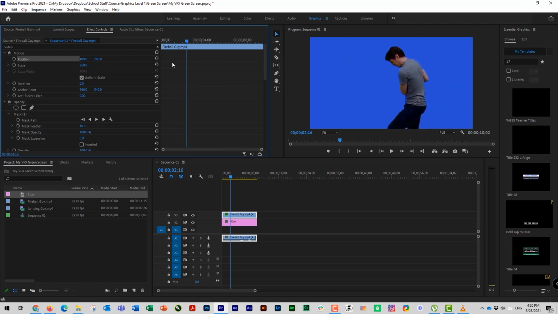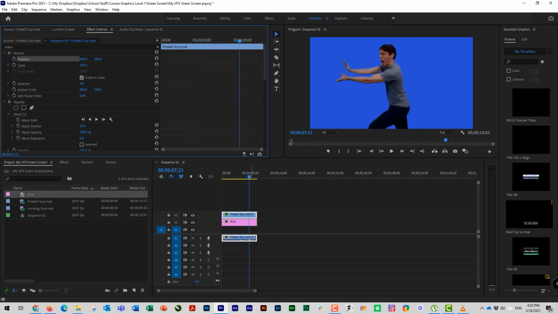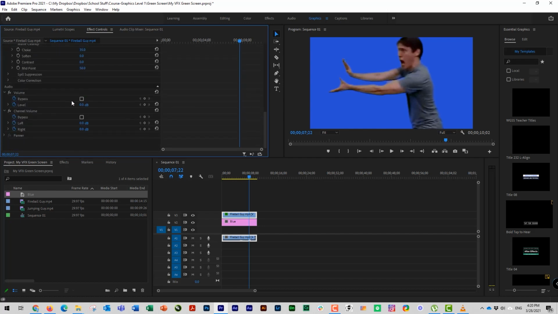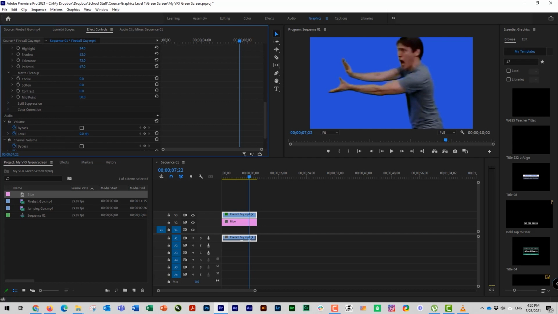Go like that. So you can see a lot of flexibility when you're using a green screen. And you can see he's looking pretty blurry now, and that's because I've just scaled him too much. The other thing is when you get really close, you might notice part of the face is cut off. That's because of the choke, right? Remember what we talked about earlier. So you may have to back that off depending on what kind of result you're getting.